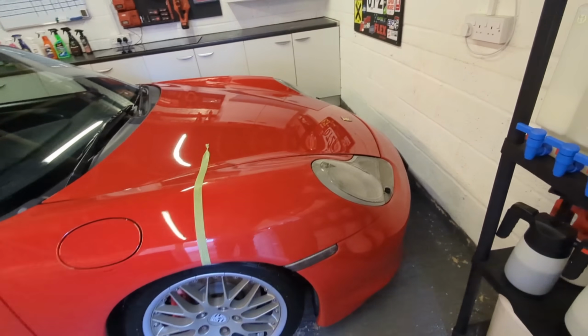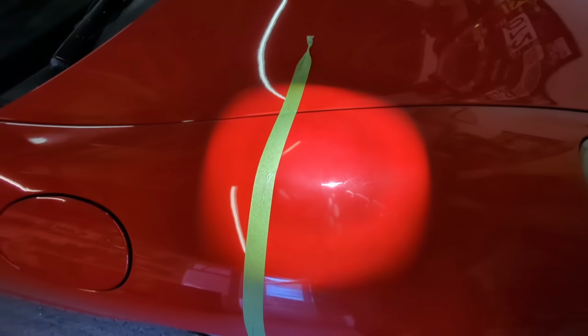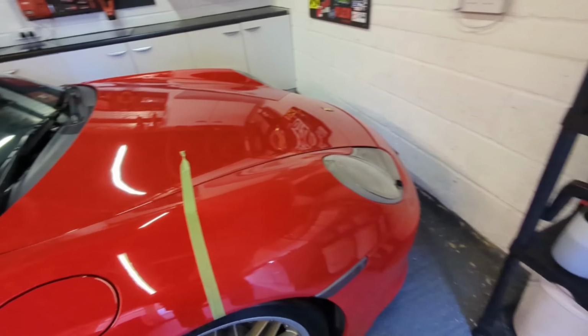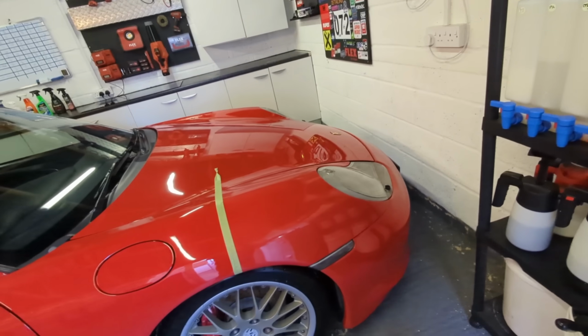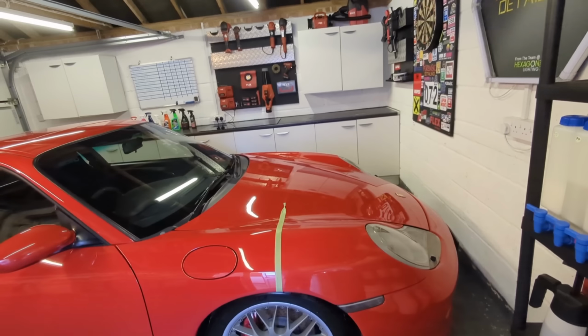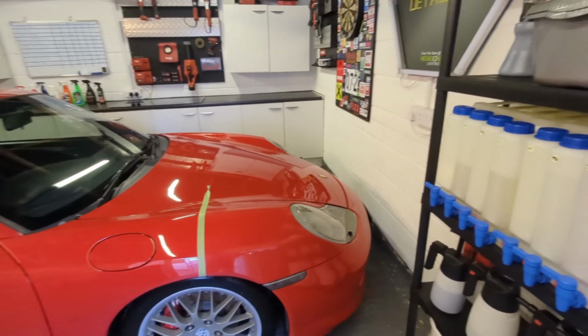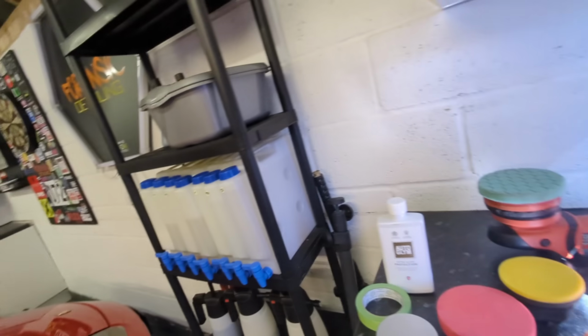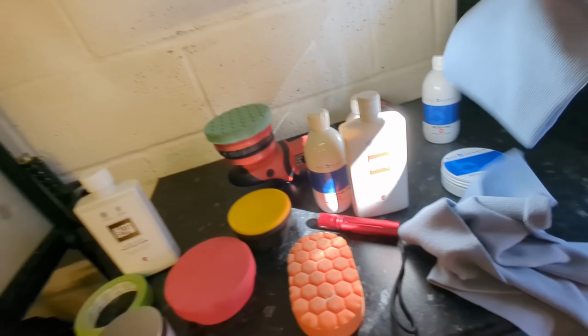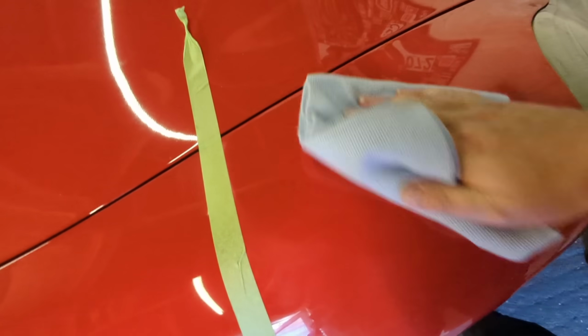And if we get the torch, we should see that hazy film there. It's interesting that it says do not let it dry. I suppose that just makes it harder to buff. But if we take a nice buffing cloth, we'll take one of these. A couple of these cloths here. Just give that a good buff.